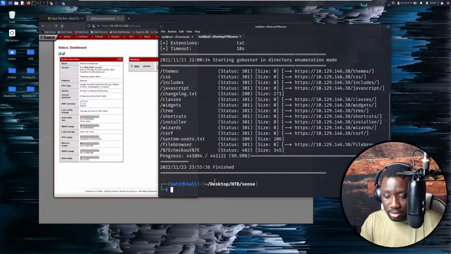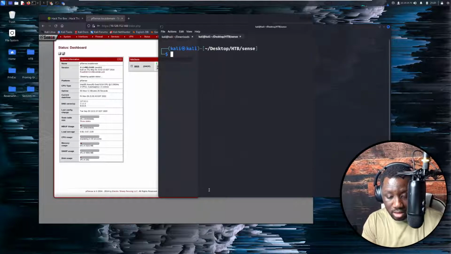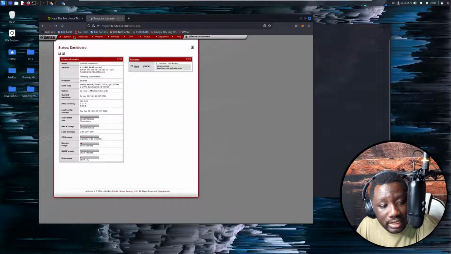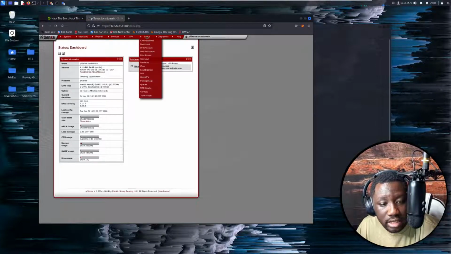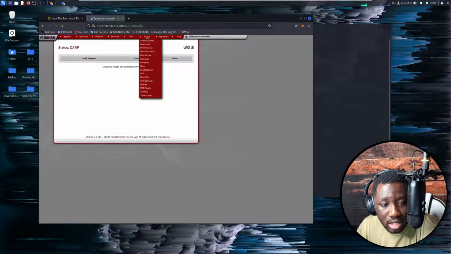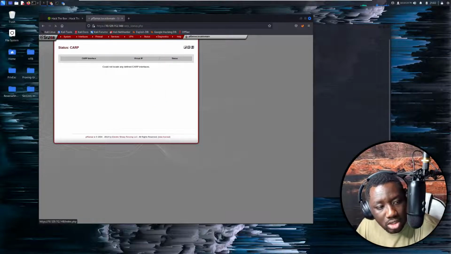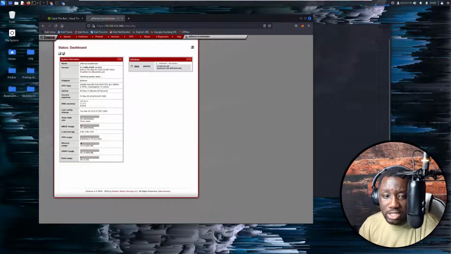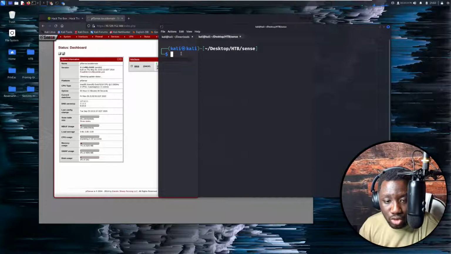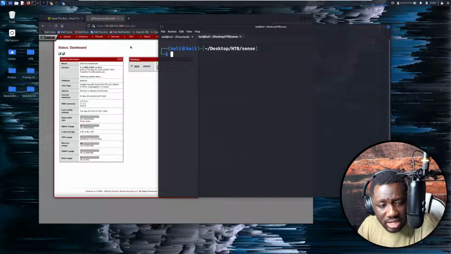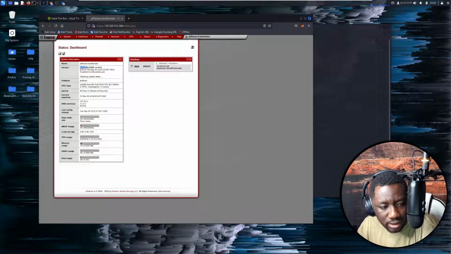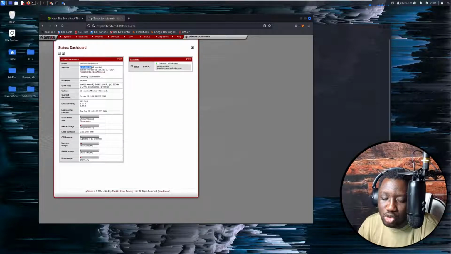Let me just come here and clear this. In looking at this particular file, I couldn't really find anything here. There was a whole bunch of stuff over here that we could look at, but there was really nothing for me after looking at it. There's one more thing I would need to do, which is using searchsploit. But now let's look here. We can see the version running is 2.1.3 release. So basically it's the version number.